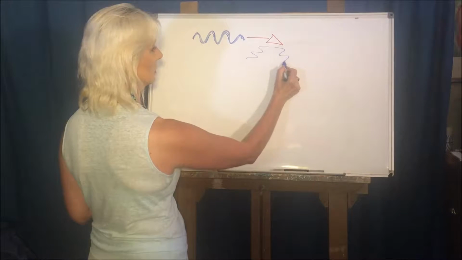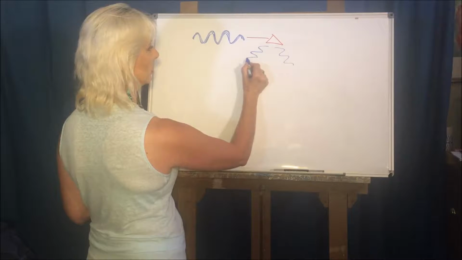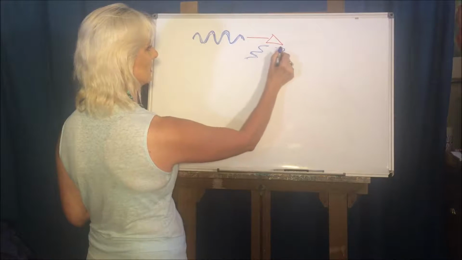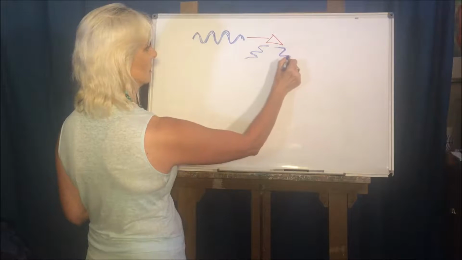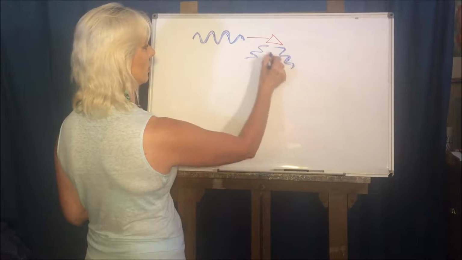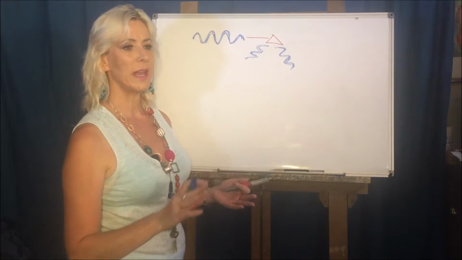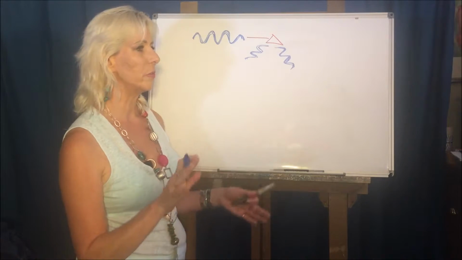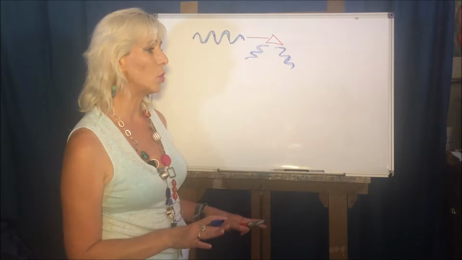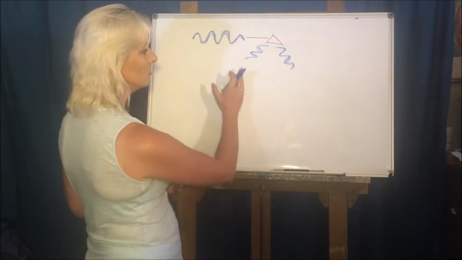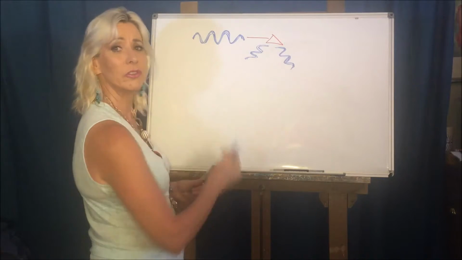Now we know, because effectively all we've done is split it into two, that both of these beams are still the same. So in our creation myths, the spirit of God moved upon the water, and then we had light and dark, night and day. We had, in other words, two separate beams.